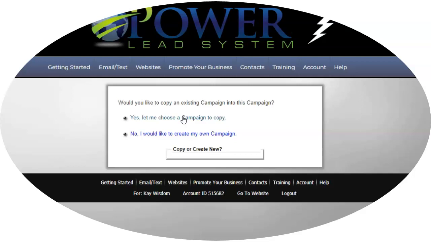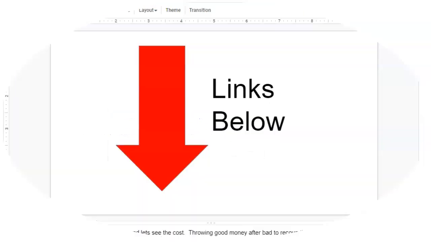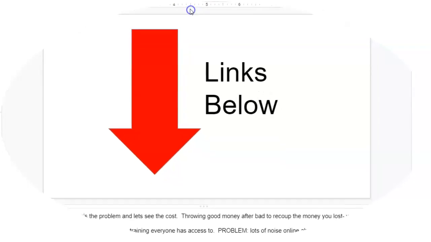So this is 3 ways to do this whole email swipe thing. So hopefully this was comprehensive enough that you got the information you needed to plug them into either of these systems if you have them. Because I definitely wanted you to have the email swipes that you could use in any systems that you have, whether it be the Power Lead system, the Conversion Pros, GetResponse, or even if you have a different autoresponder or a different system that you're using, then you could definitely get the benefit of getting my email swipes.